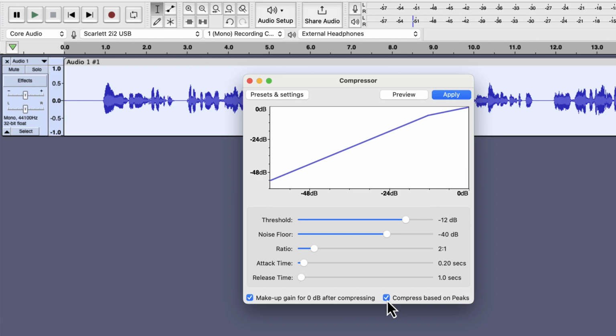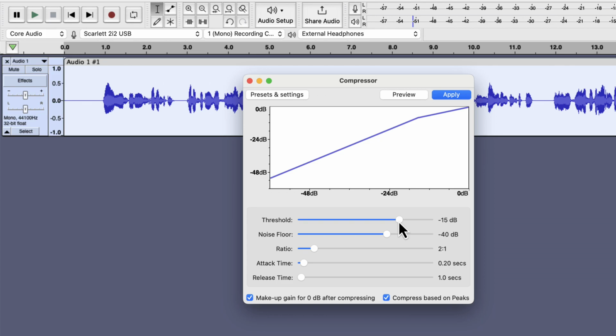The compressor will be active above the threshold value. It is an important setting in the compressor. If I set a threshold like -9, the compressor will only be active above -9. The lower I go, the more compression will happen. If I set -15, then I will get more compression than if I had set -9. If you set this value too low, the sound may become unnatural. For this video, I will use -15 dB. You should use something between -9 and -15 based on how much compression you need.